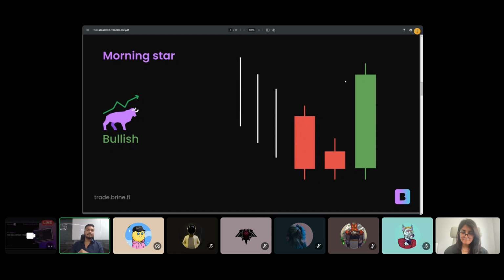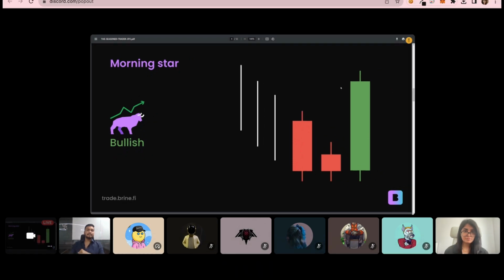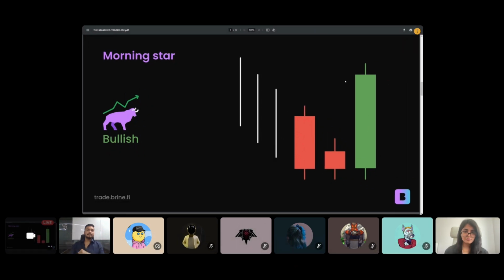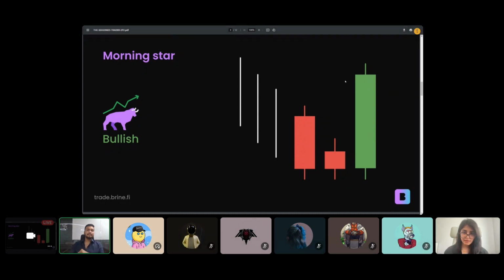Before we understand volume, we first need to understand that whenever we're talking about volume, we have to make sure that the volume is with the trend. By this, what I mean is that whenever the trend is down, the volume should increase in red candles, and whenever the trend is up, the volume should increase in green candles. And whenever I see the opposite, that is when I will become alert and I will look for trades.